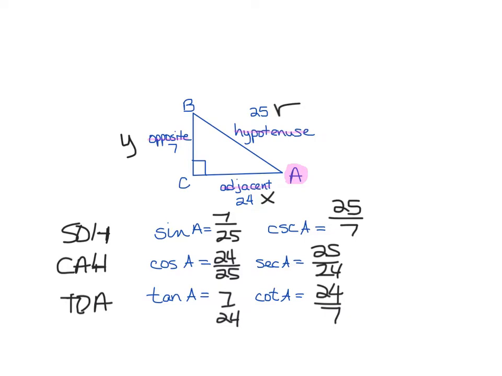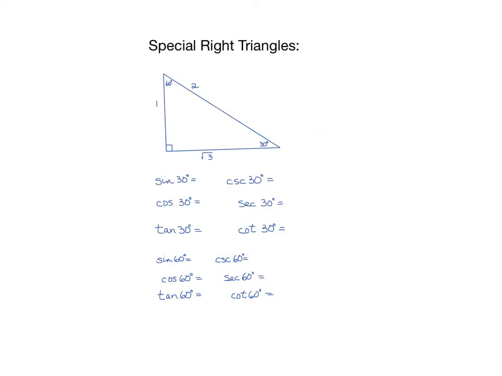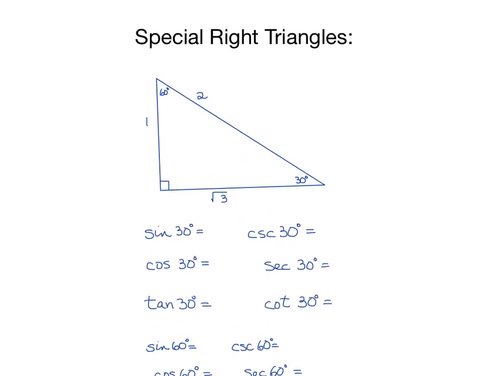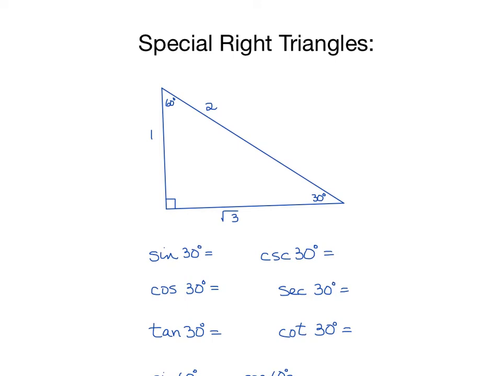All right. Now we're going to talk about the special right triangles. So the first one that we're going to talk about is the 30, 60, 90 special right triangle. What you need to be able to memorize and recreate is this right triangle. The side that's going to be opposite of the 30-degree angle is always going to have 1. The side opposite the 60-degree angle is going to have the square root of 3. The side opposite the 90 is going to be 2.